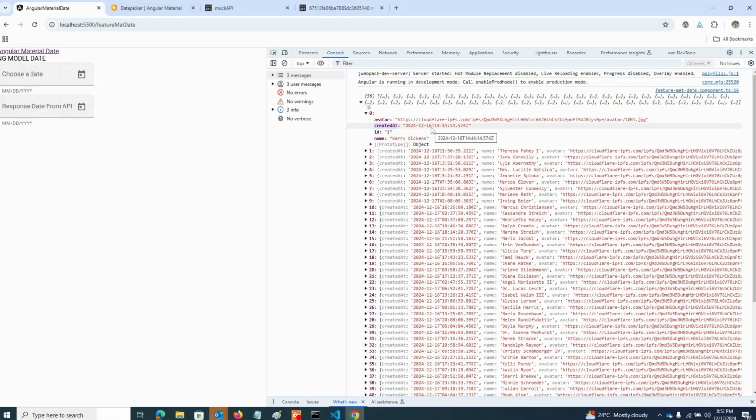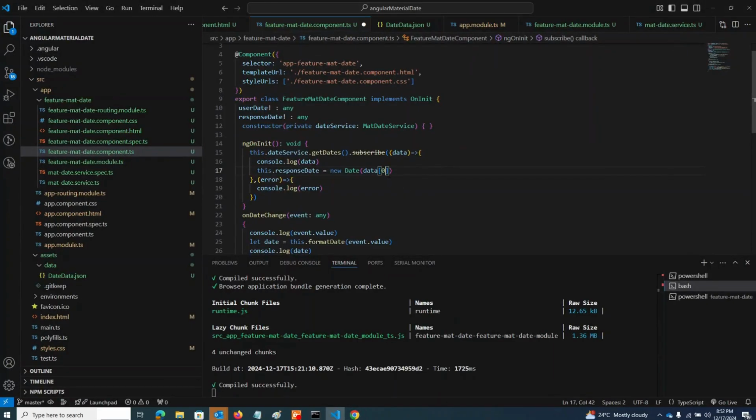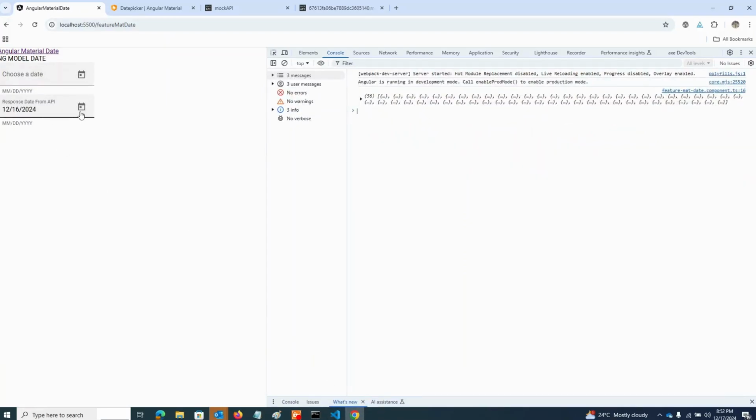So I'm going to convert this to 16 12 2024. So this will automatically populate the data here. You can see here, right?